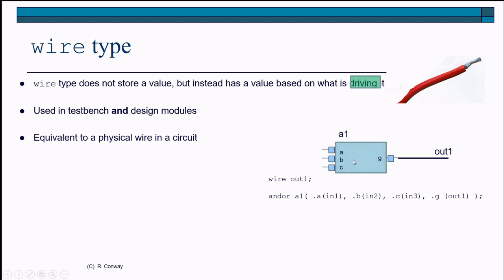The first example shown here is when we instantiate a module. Let's take our AND/OR module, and we make a connection to the output G as part of our instantiation of the module. So what we're doing is we're connecting out1, which is declared to be of type wire. So out1 is a wire, and we make a connection to G. And what this means now is that out1 is connected to G, so whatever value G has, out1 will have. So in other words, G is driving a value onto out1. This is a very common use for a wire in Verilog, and you can think of out1 as our physical wire.